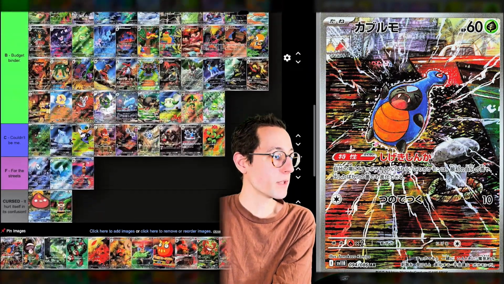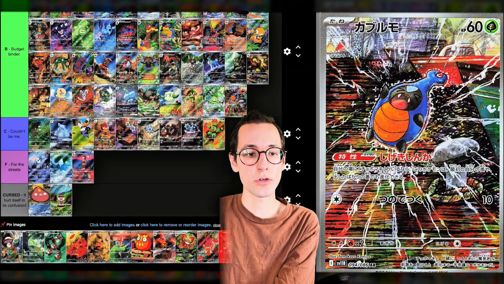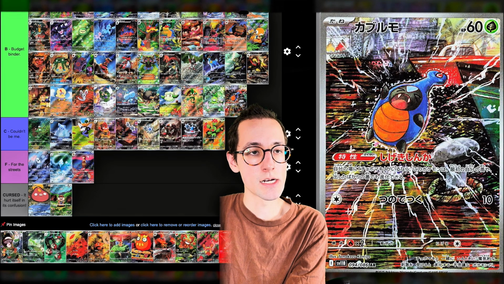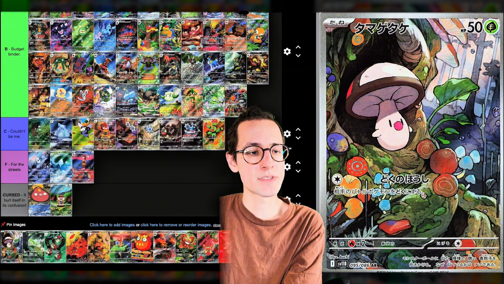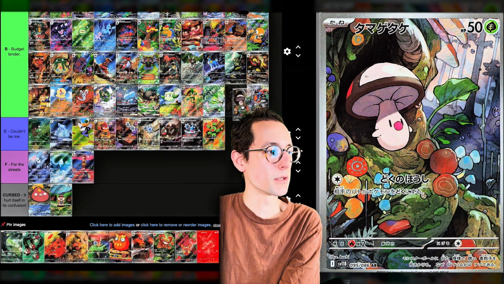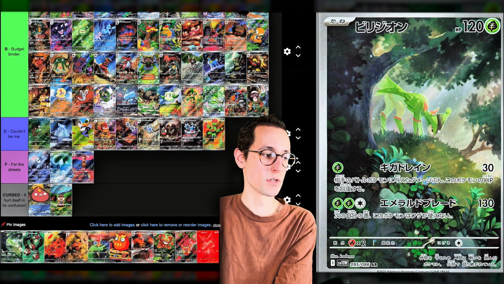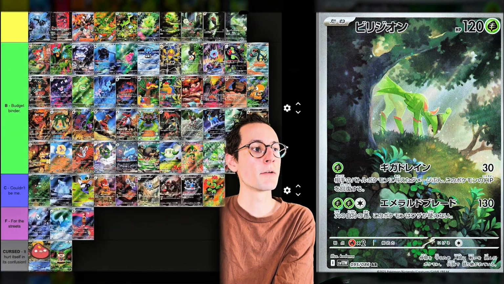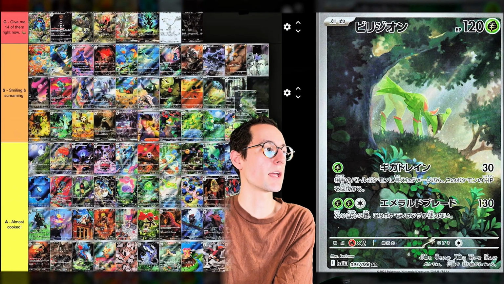Karrablast. For me, honestly, budget binder. It almost looks like it could be a Shinji Kanda, but different. I think it's cute. Same with this Foongus. Foongus, budget binder. I think it's cute. Oh, I love this Virizion card, and especially in person, it shines so beautifully. I think this one's high S, maybe honestly G.